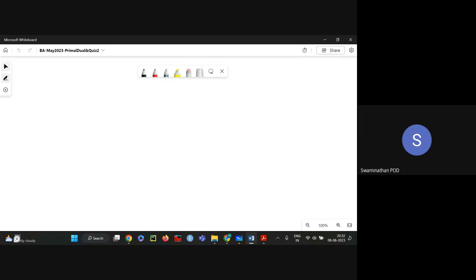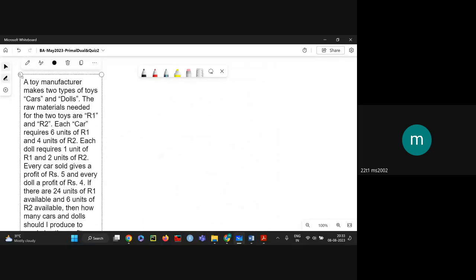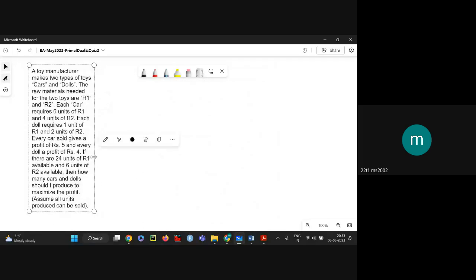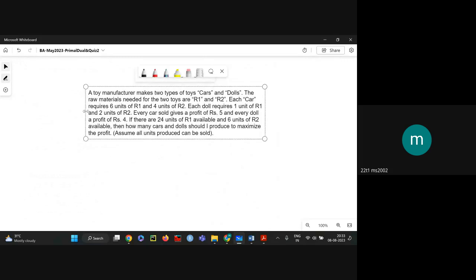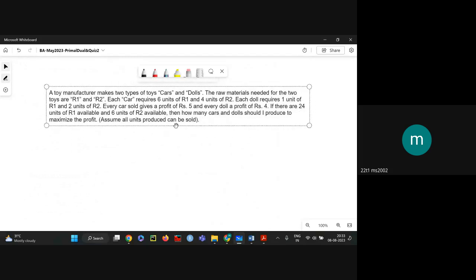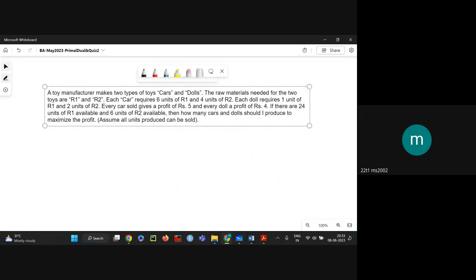Yes, Malo. Right. So last week I had promised that I would be doing a primal dual formulation. So what I will do is, this is the problem that I'm going to solve. I'll just leave that on the screen. This is the problem that we'll be solving today. And I'll also paste it in the chat so that you can pick it up from there as well. So this is the problem that is being presented to you.